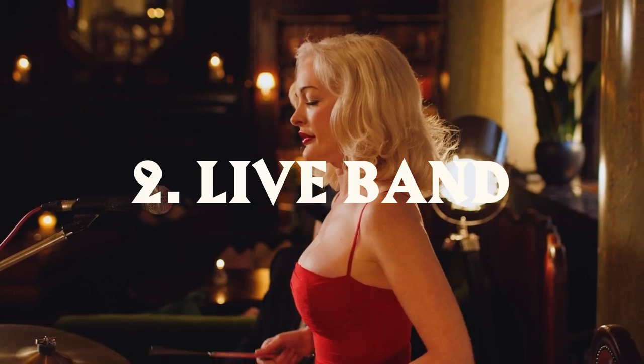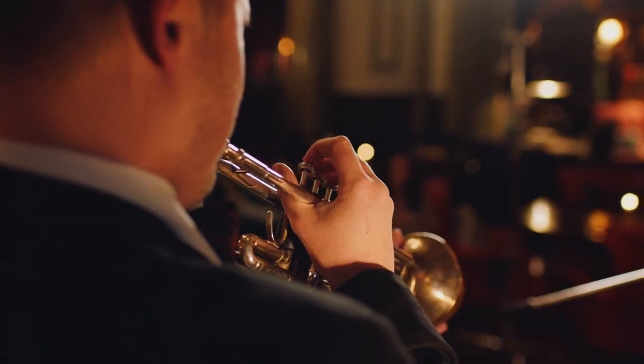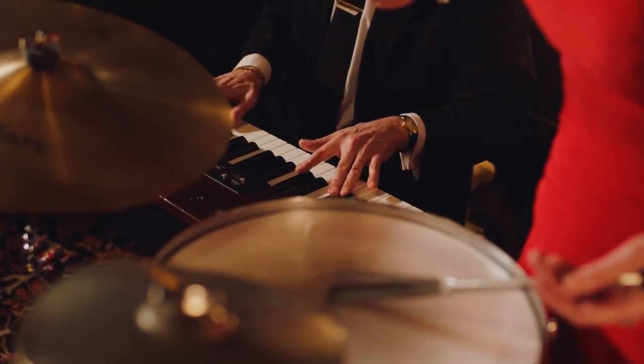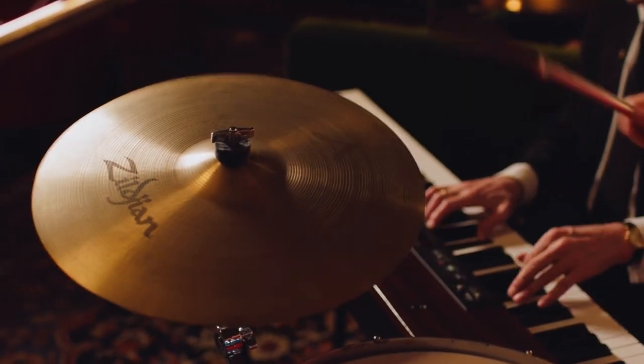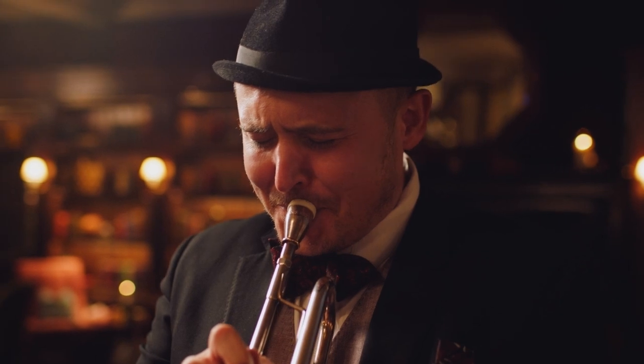Live music has the ability to really change and transform the vibe and atmosphere inside our bar. We are really known for the jazz and for our residential artists. Believe me when I say that Scar's Bar is the best place for a nightcap, especially when the musicians are going for a freestyle late night show.